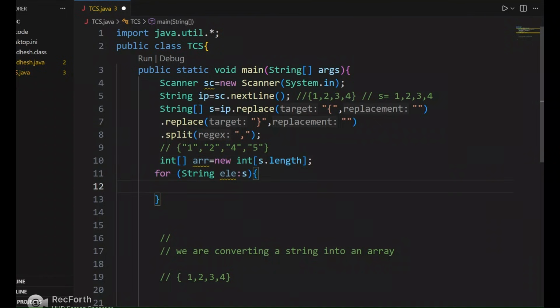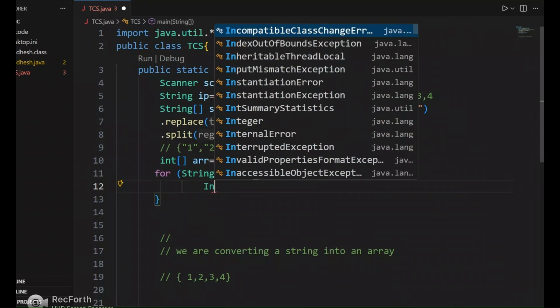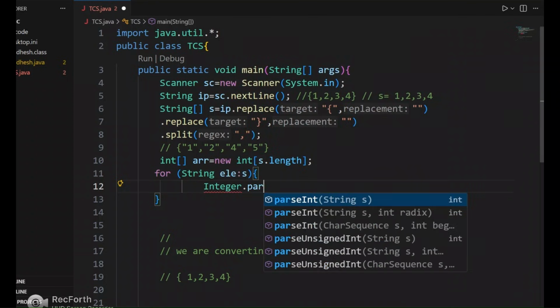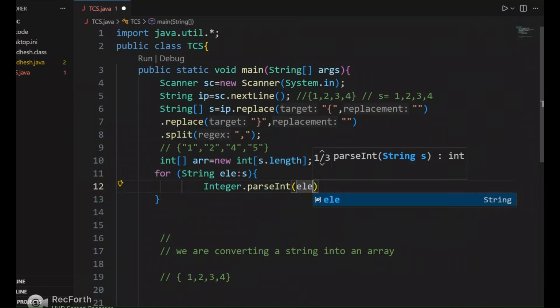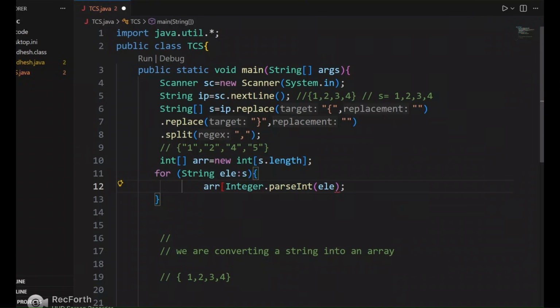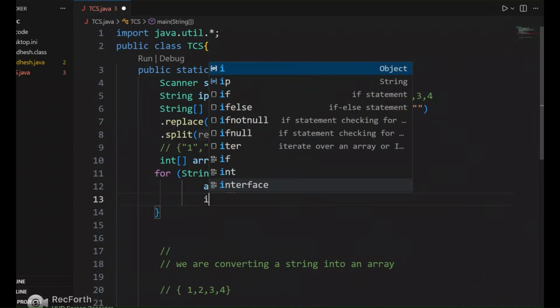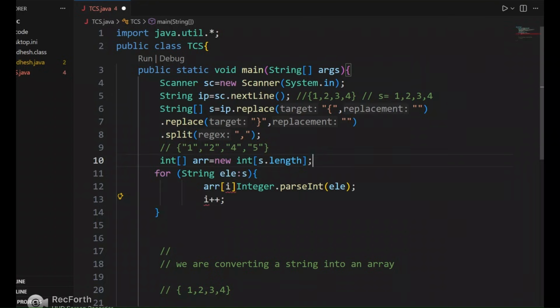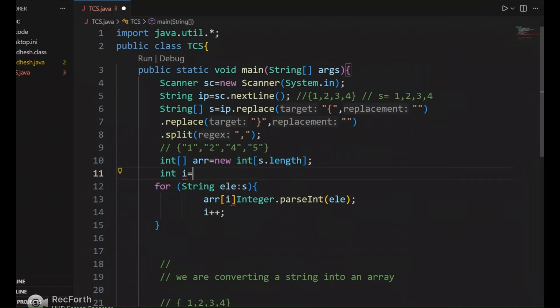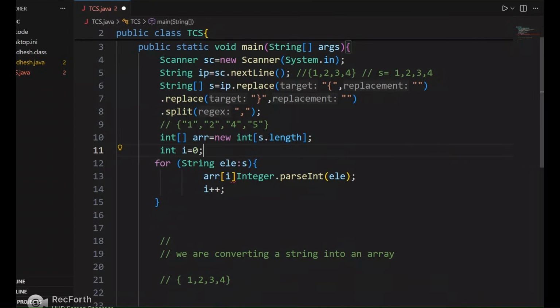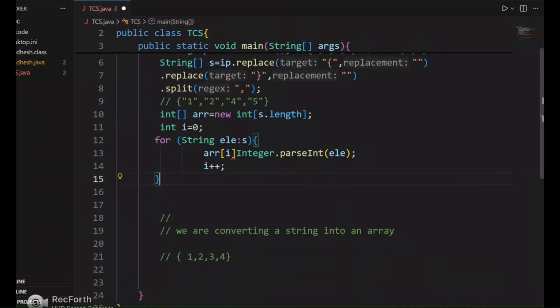Sorry, it's an array, right? Now we will be converting each element into an integer with Integer.parseInt. This element will be converted into an integer, and we will be storing it into the array at index i, i plus plus, and int i equals 0.